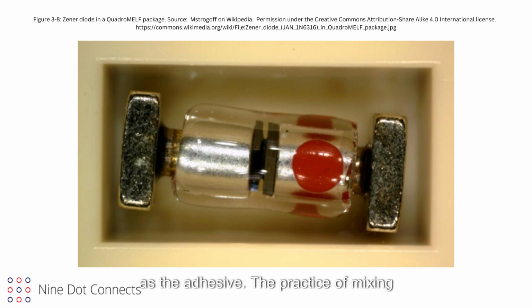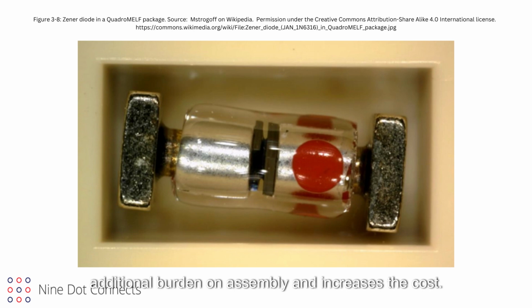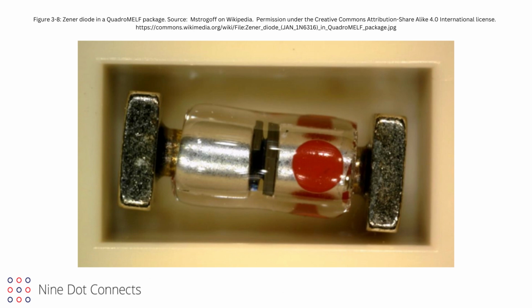The practice of mixing through hole and SMD components on both sides of the board will require glue dots. Unless the design itself truly requires such a configuration, mixing through hole with SMD components on both sides of the board is a design practice which puts an additional burden on assembly and increases the cost. Through-hole components should be kept to either the top or bottom side of the board. If the PCB is to be wave soldered, a glue dot should be considered.